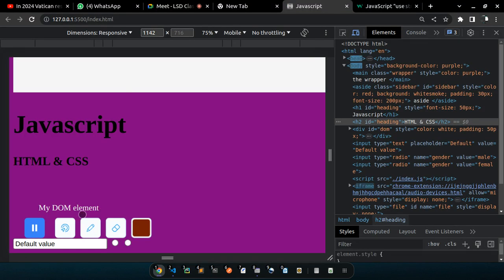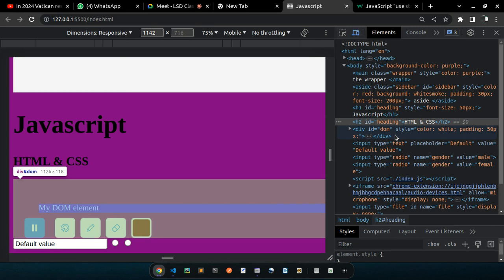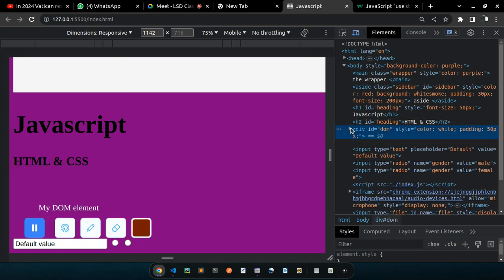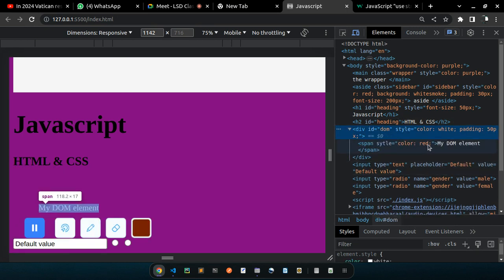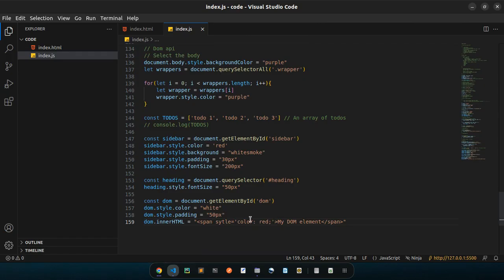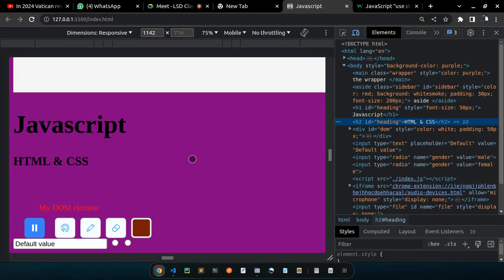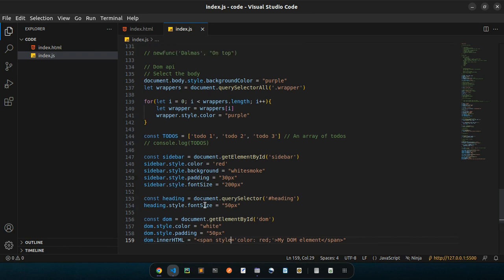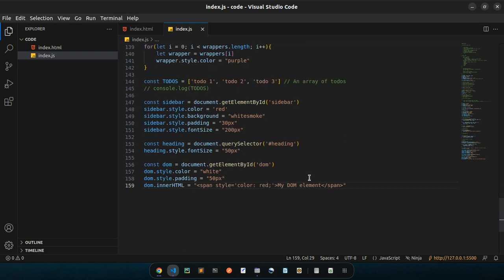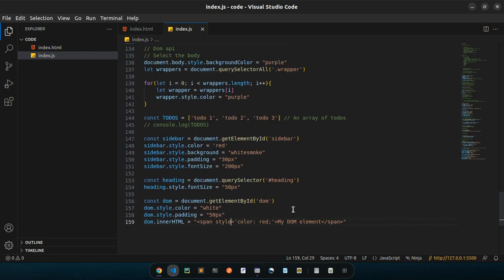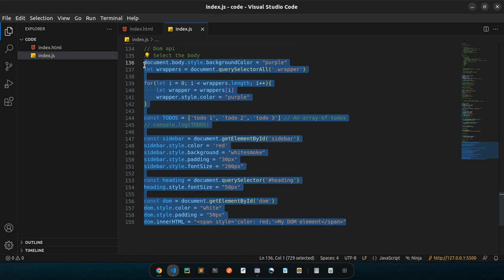So it's going to write back to the DOM. Now, my file has not been rendered well. Why is it? Oh, I didn't write the style well. Let me just rectify that style like that. So that's how you write back to the DOM. Yes, so that's the introduction to the DOM API. We shall be using this very much, and the query selectors, all this to do our to-do application.